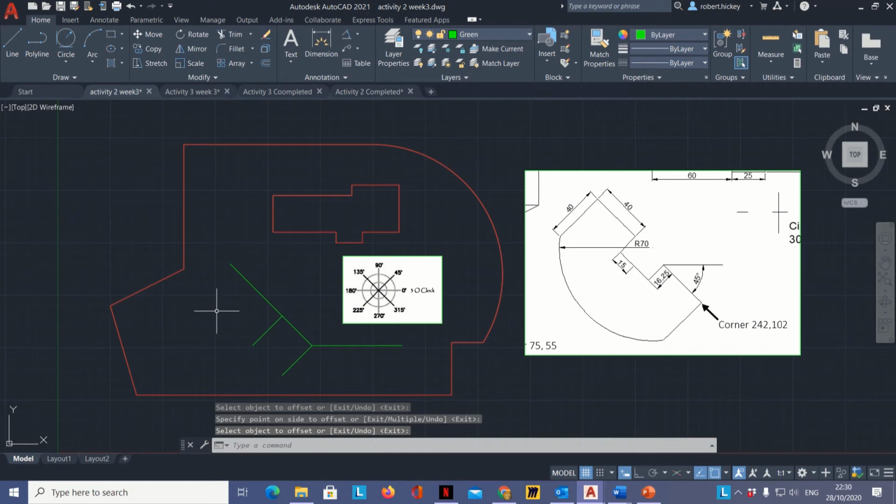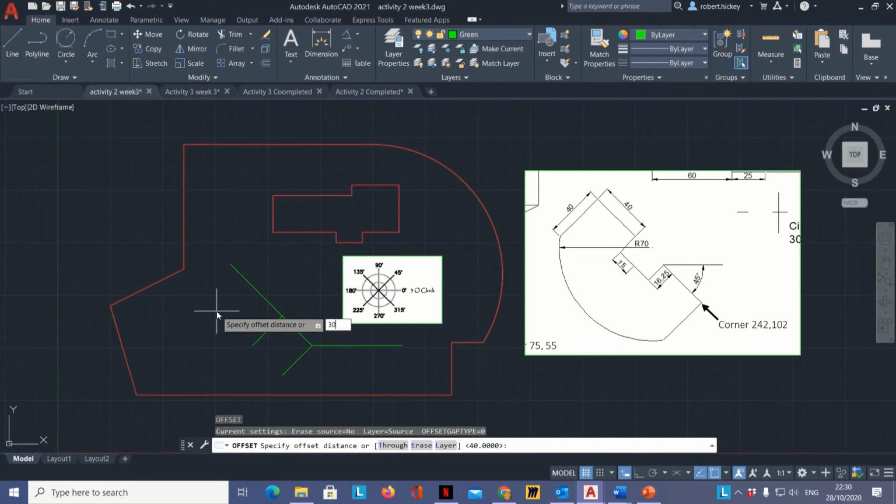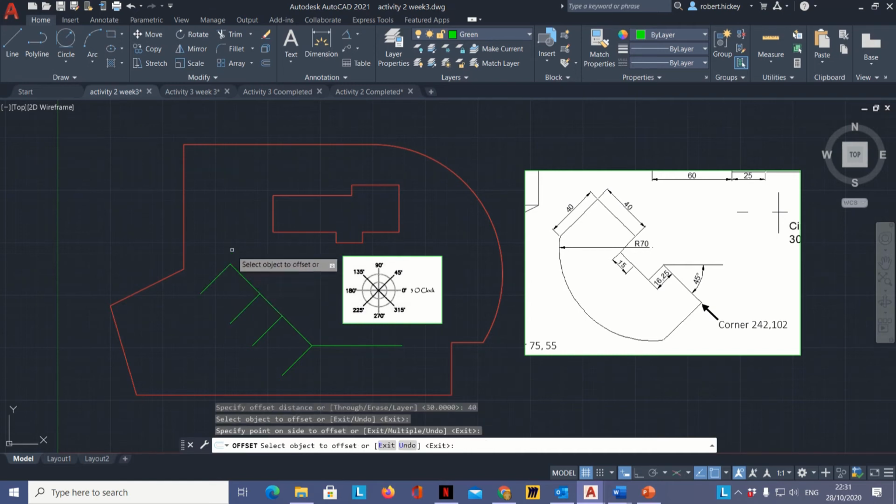Then enter again to activate the offset tool, and I'm going to type in the distance, this time 30, enter, select the line, offset it, and then enter again, and this time I'm going to type in 40 and enter, and then offset that as well and enter.